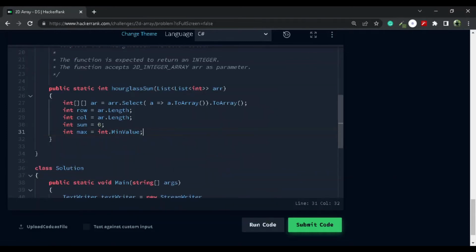So basically these are the variables we need and are going to use in the program. Now the question is how to traverse and get all possible hourglasses from an array.